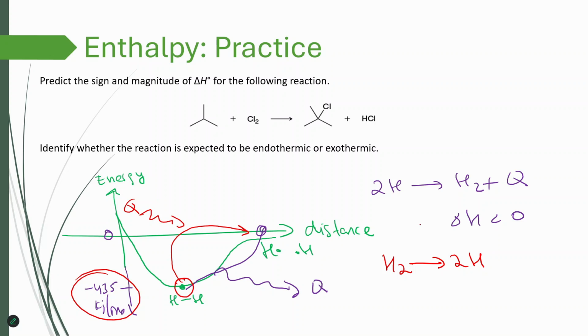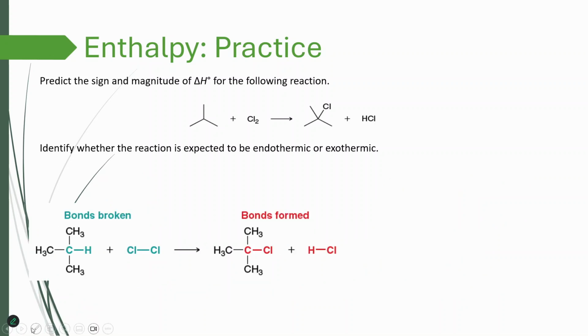And for this reaction, H2 going to 2H, you need to supply some amount of energy. So delta H is going to be higher than 0. It's going to be an endothermic reaction. So you always have to remember this graph. You have to keep this in mind in order to immediately answer whenever someone asks you, is bond breaking endothermic or exothermic? And now you are finding out which bonds are broken and which bonds are formed.